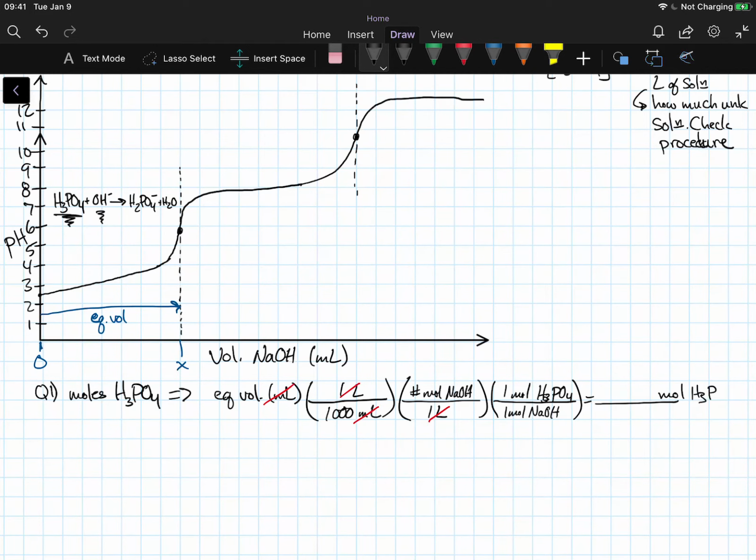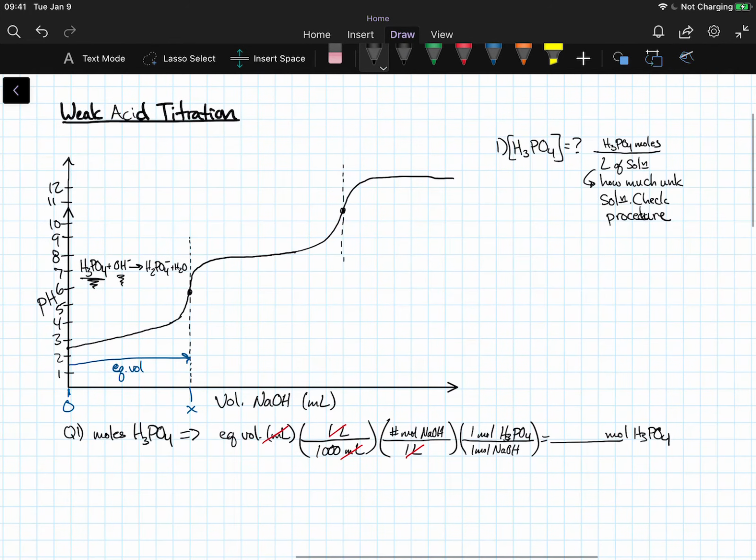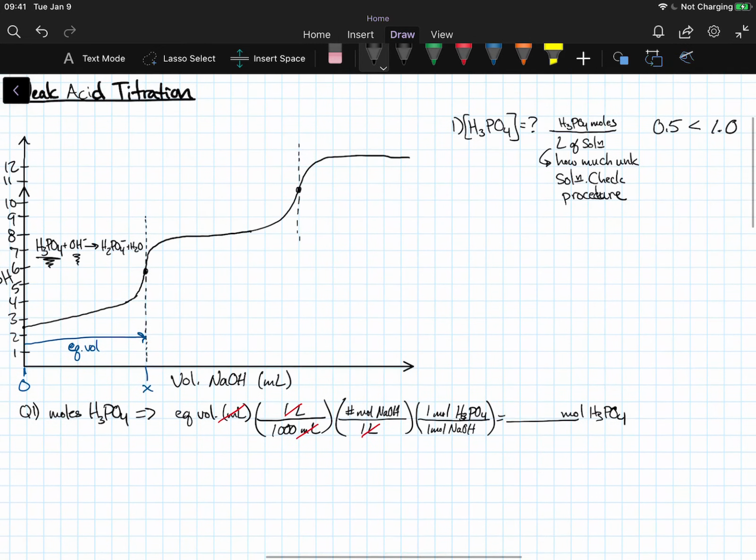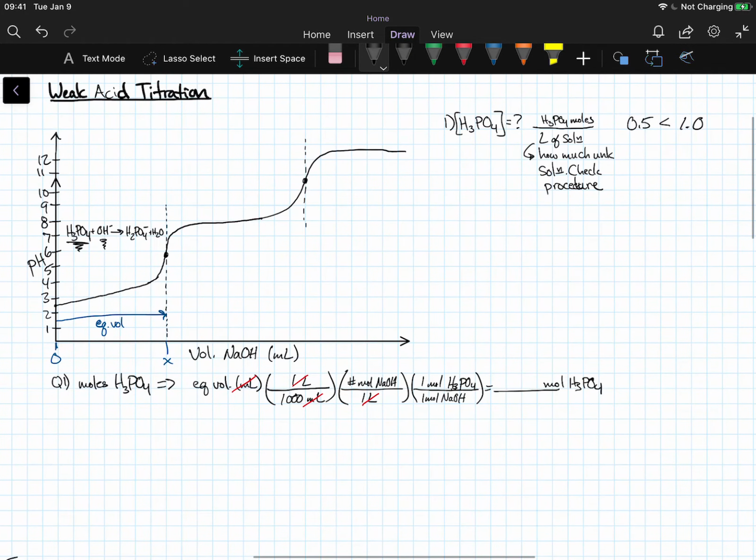of the H3PO4. So to get the molarity, you just take that number of moles, back up to our top equation up here, and plug that number in right there at the top. And then you plug in the volume that you get, and you simply divide the number of moles by the liters of solution that you use. Make sure you convert that number into liters, and you should get the concentration of the phosphoric acid. I'll just give you a little hint here, it is somewhere between 0.5 and 1. So it's greater than 0.5 but less than 1 molar. It gives you a little guideline of the concentration you should be getting.